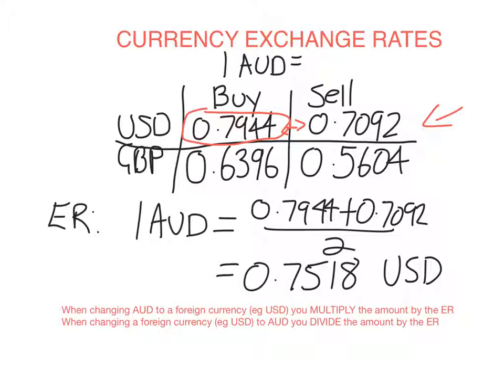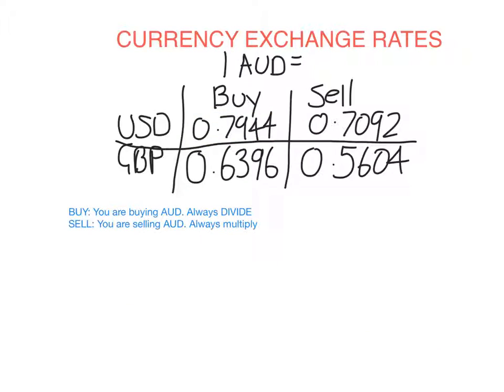Okay, so I'm going to get the bottom of this taken off because I'm now going to explain the difference between buy and sell, so please pause the video and copy down if you need. Okay, so this unfortunately gets a little more complicated. Nothing in life can ever be simple. In the previous one, we were just looking at how much, say, 50 Australian dollars is worth in US dollars. But when you're actually changing money, when you're actually going to the bank and converting money, there are 2 different rates. The reason for this is basically so the bank makes money.